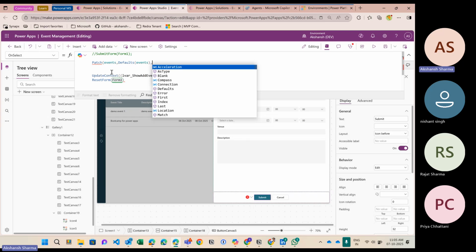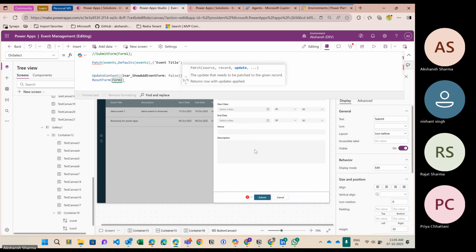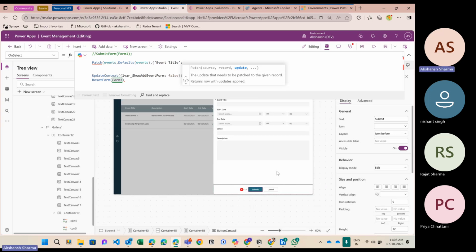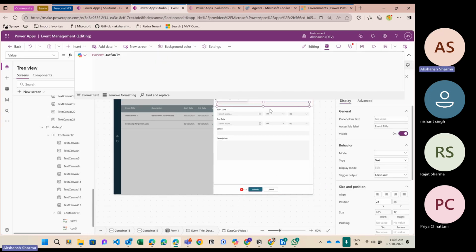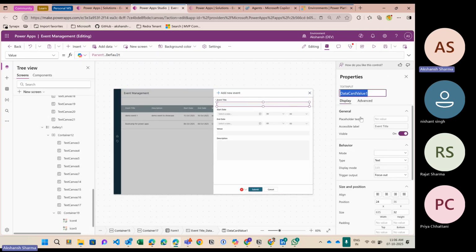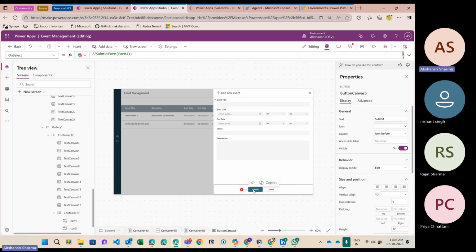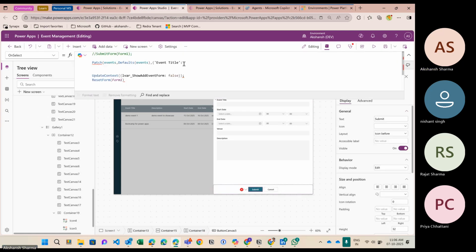So what you need to do now is patch events, and what all columns you need to update is event title, and your event title would be coming from this data card value one, copy, paste, dot, this is a text, right?